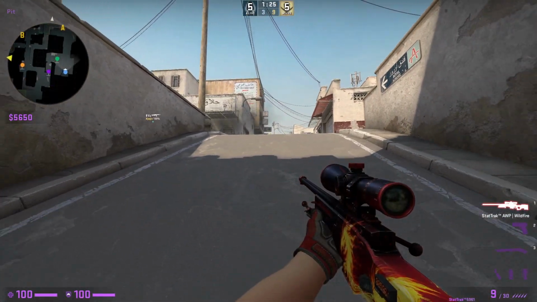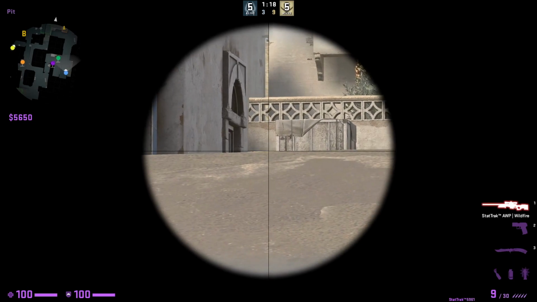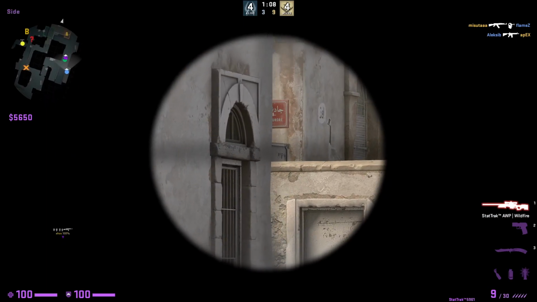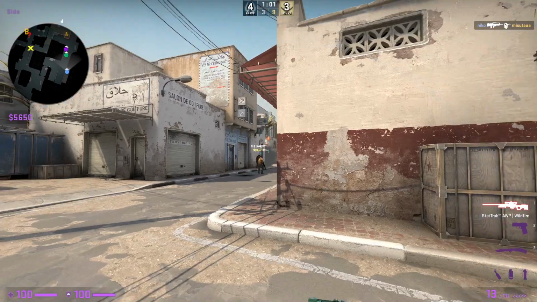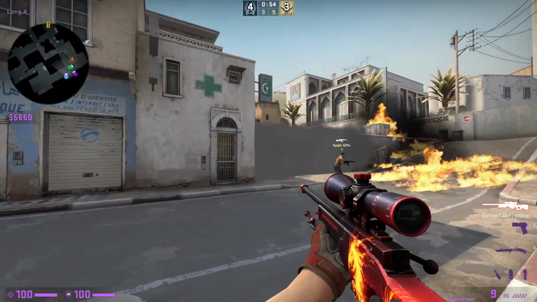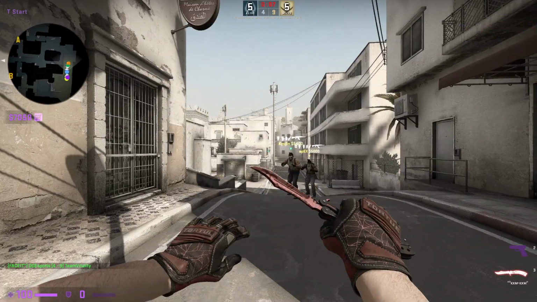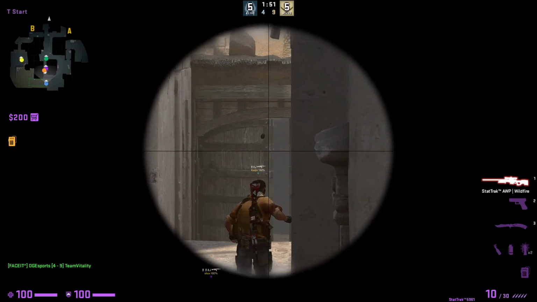Corner smoke and a flash to get into the pit. Let's see how he works this. That's unlucky. It was half a second away from dying there, Nico, but he kills him fast enough.